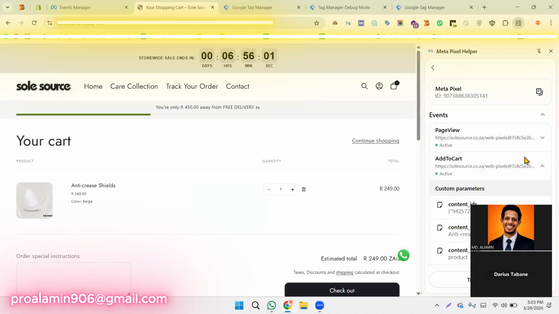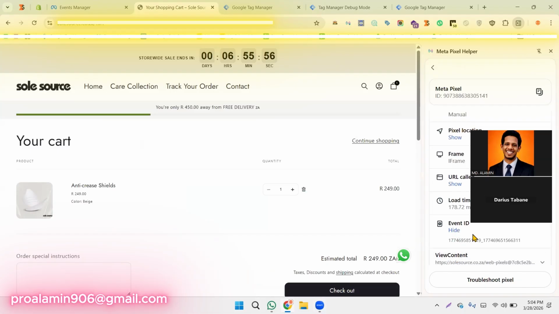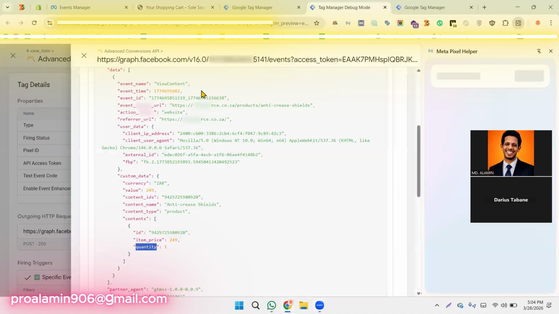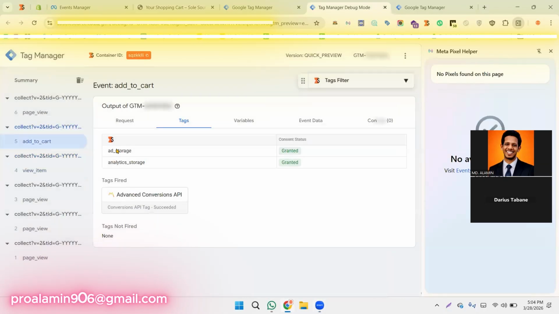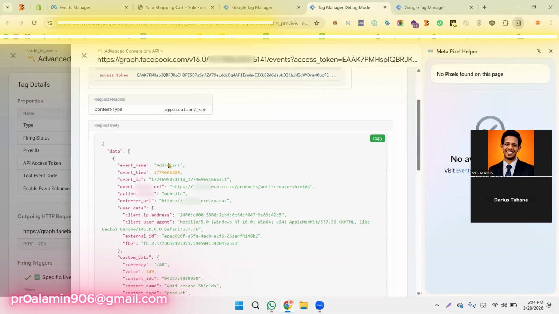Also, if I check our event ID here from the browser, okay, this is our browser. And if I go to our server container, this is our server debug mode. Okay, also post 200, good. So the event name is add to cart.